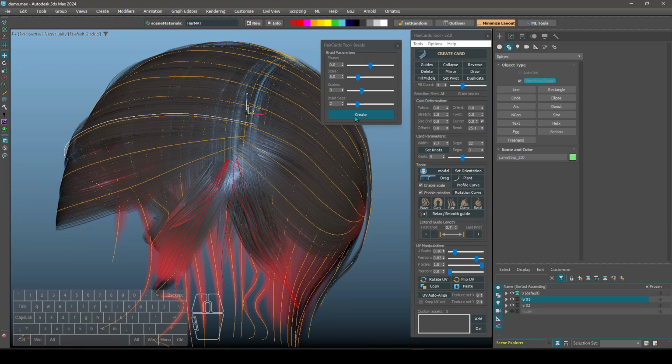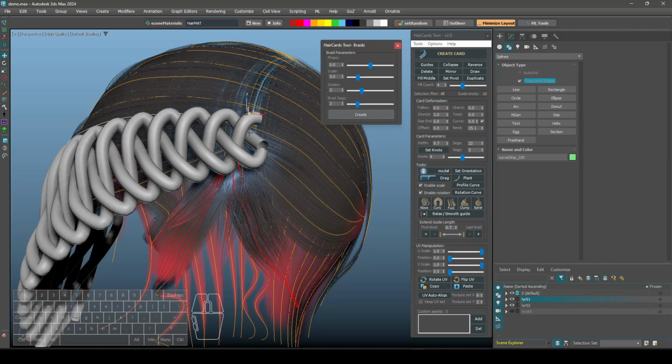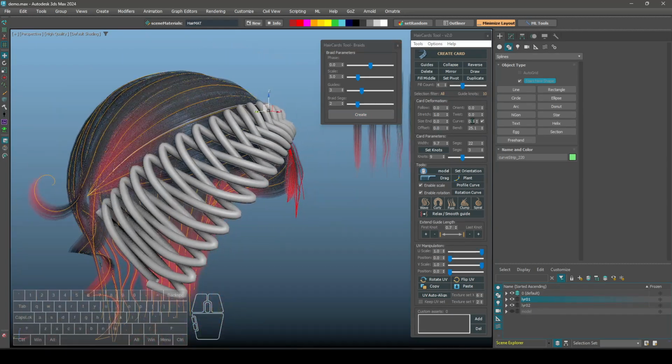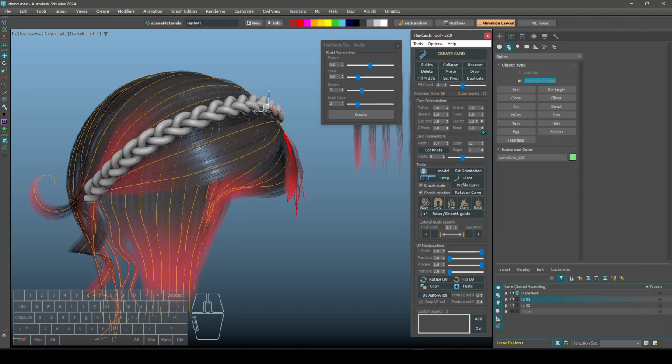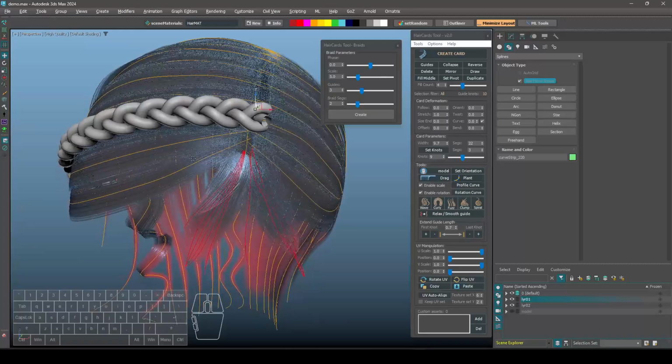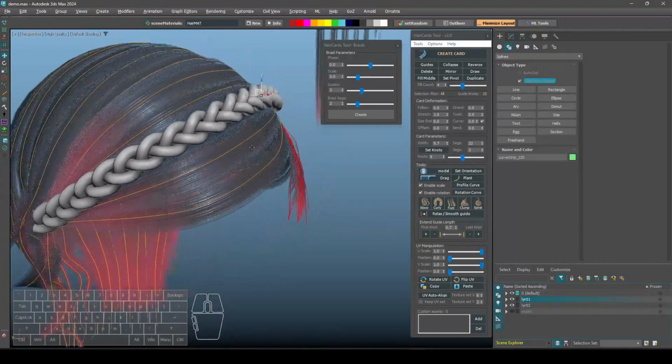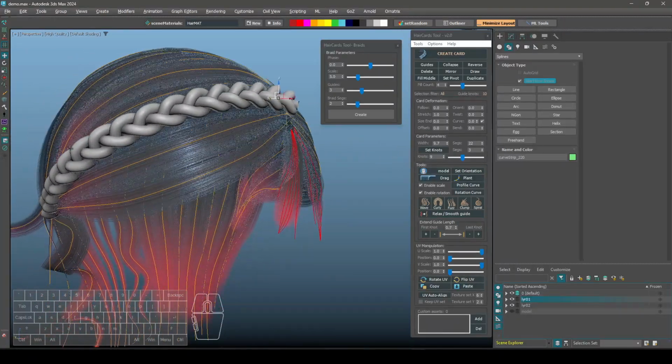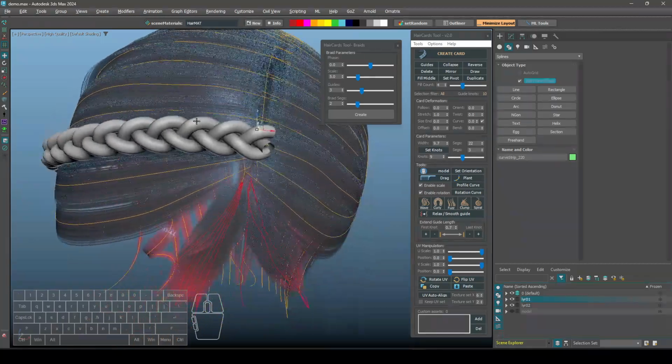I can create one, and pay attention to this card deform. In this case the bending has to be 0 if you don't want to have ugly deforms.